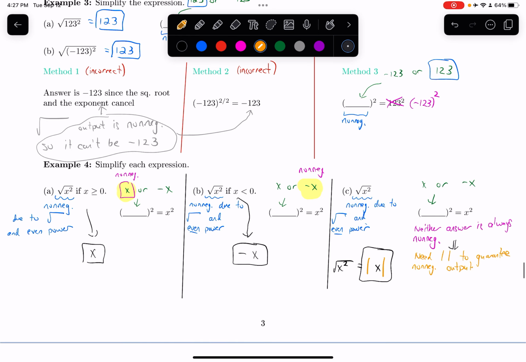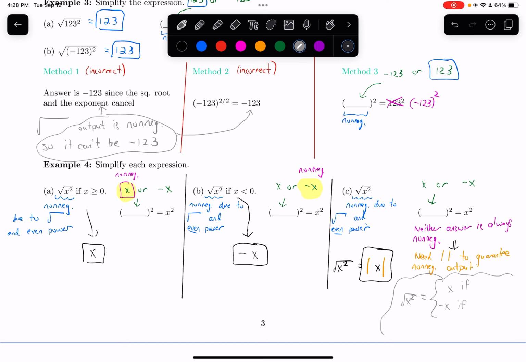There's one other way I could have written this answer, so I also want to talk about that. Create a little separate space for this. The other way is to think about these answer choices and instead create a piecewise function, because sometimes it's one of the answer choices, sometimes it's the other. So square root of x squared, well, sometimes it simplifies to the answer choice x, so I'll think about when that happens. Sometimes it becomes the answer choice -x, and I'll think about when that happens.